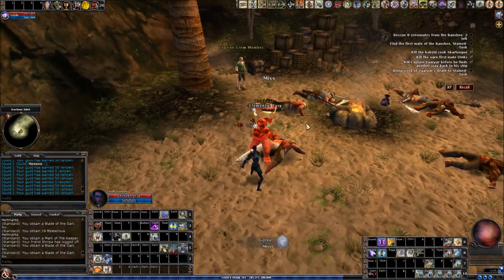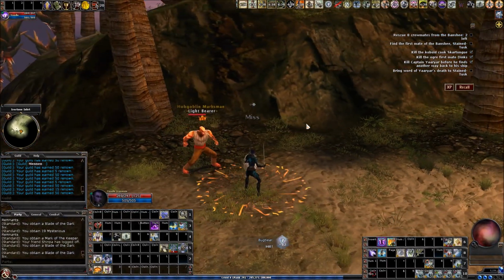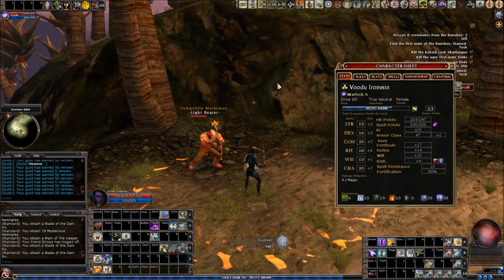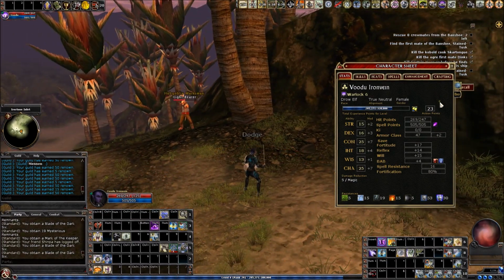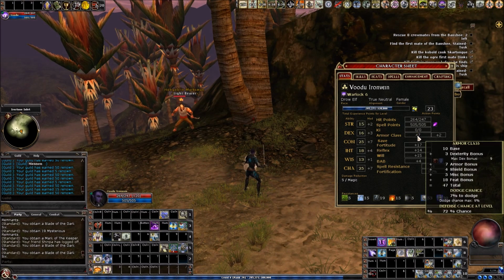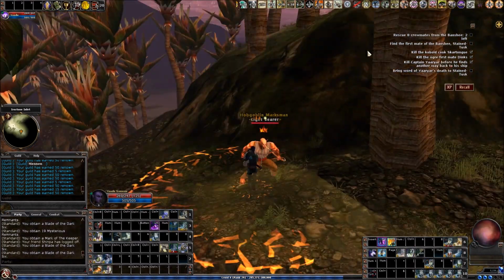So the defense is holding up just fine on Reaper 1. So let's see what those numbers look like just for reference. 53 PRR, 47 armor class. A little bit of dodge. 72% mischance at level.